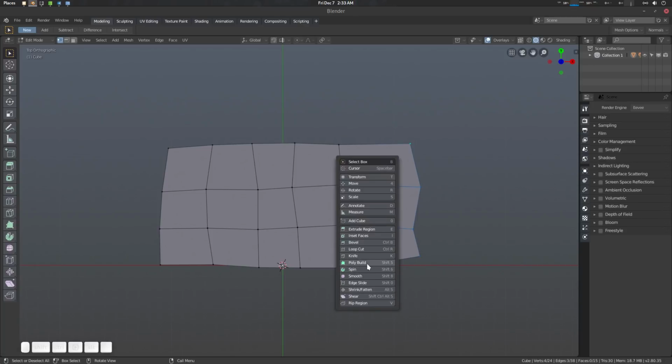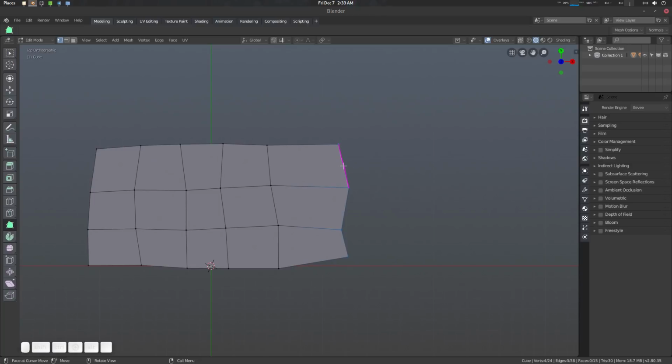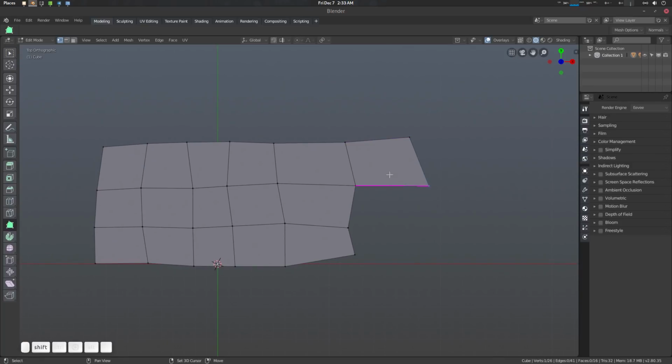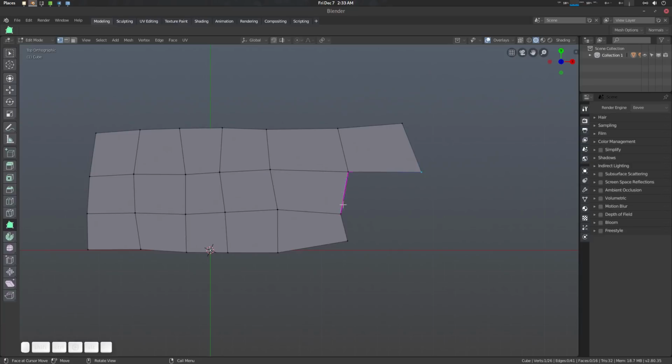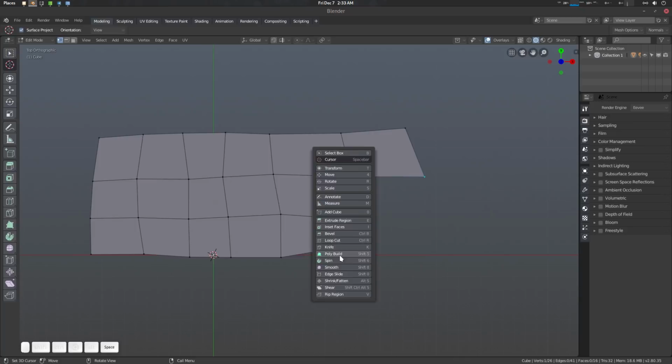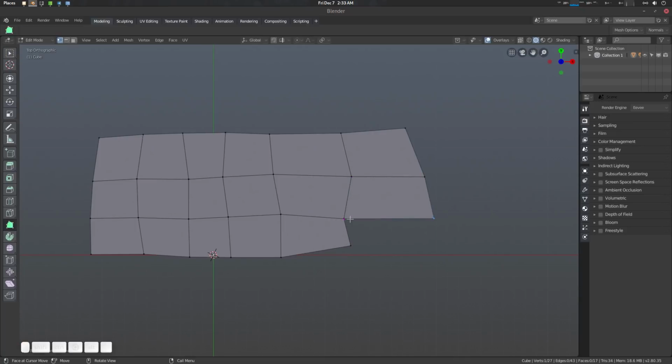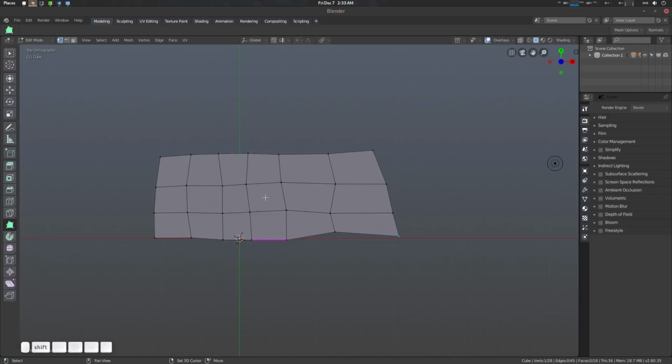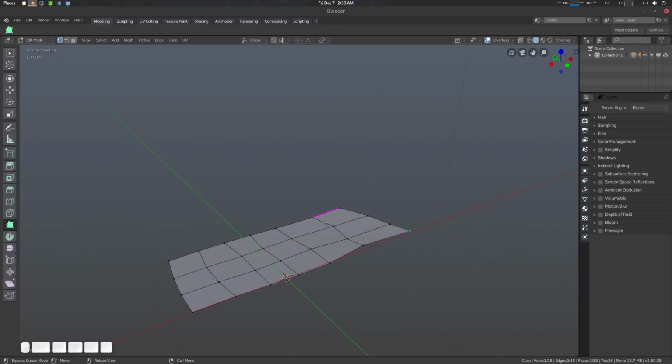So if I go to the Polybuild again, you can use your shortcuts like Ctrl R to create edge loops here, or press K to knife select. Those things are already there, so you can work with it like that. So press W to go to selection mode, or press Polybuild here to create other faces. So that's how you can work with it in an actual way.